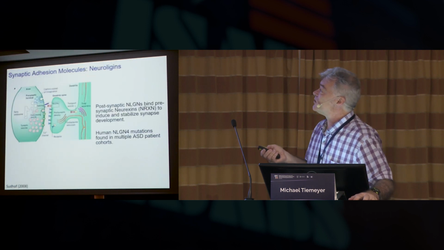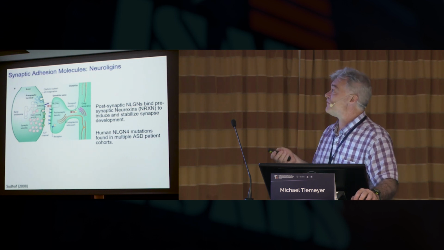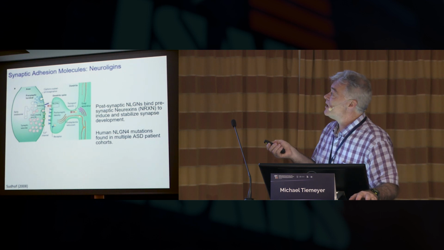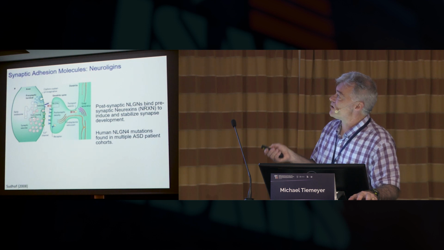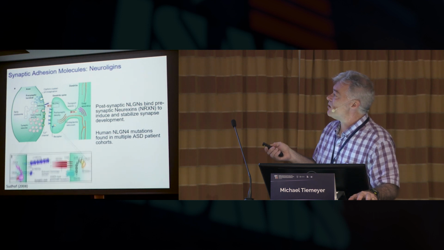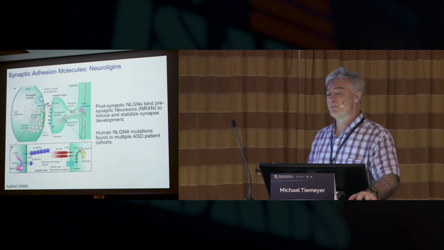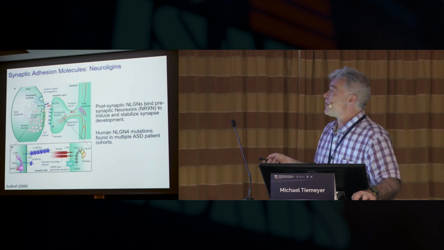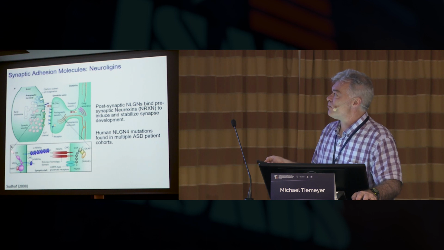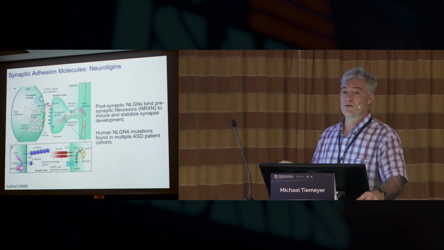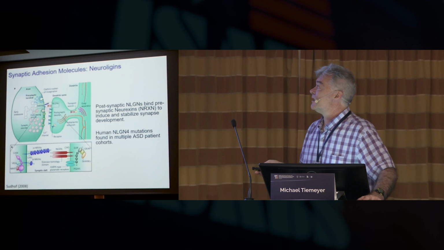So what's neuroligin? Neuroligins are a family of proteins, of which neuroligin 4 is a member. Neuroligins are postsynaptic receptors that interact with neurexins on presynaptic nerve terminals. And it's thought that this adhesive interaction stabilizes the synapse, but also contributes to the localization of specific neurotransmitter receptors on the postsynaptic membrane. In some cases, these are glutamate receptors. In some cases, they're GABA receptors. But the neuroligins, through interactions with presynaptic receptors, drive neurotransmitter localization and also drive downstream signaling events that are important for stabilizing a synapse.